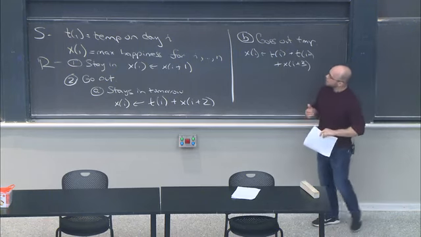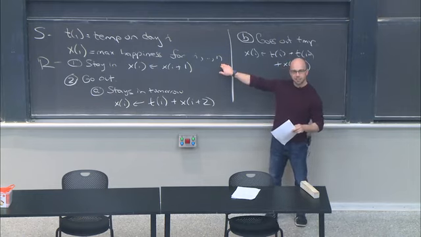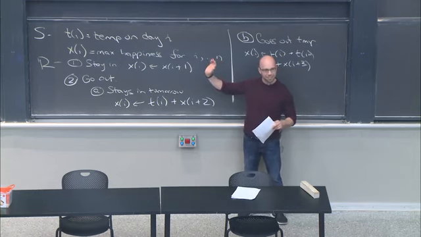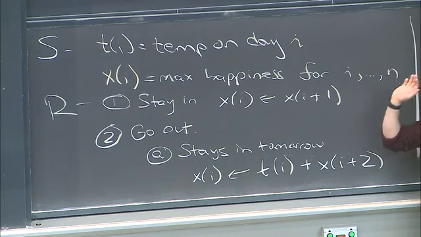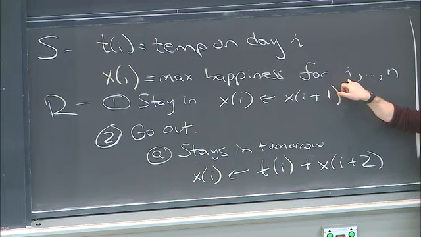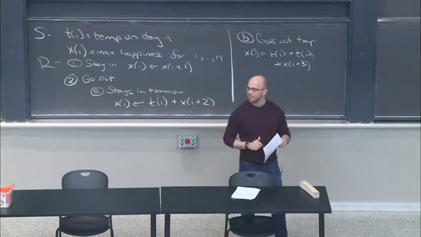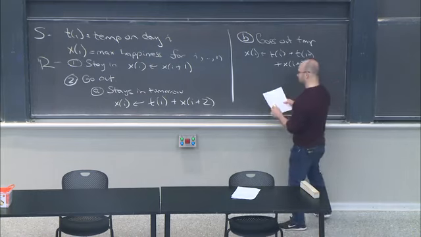So if we go back, technically we should revise our definition of x a tiny bit. It's not the maximum of happiness. Well, we can convince ourselves that it's the same thing. But really, it's not the maximum happiness for day i through n. It's the maximum happiness for day i through n under the assumption that he has permission to go out on day i. And that's really what's going on in our recursive set of calls here. Okay, so does our recursion make sense here? Cool.